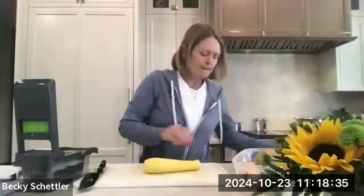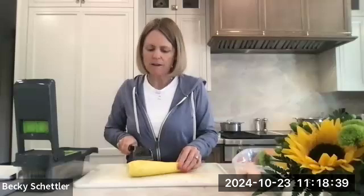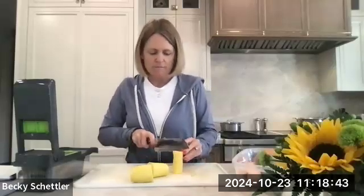Because all of these vegetables are going in the same dish today, the rinsing doesn't matter. If an onion touches a red pepper, it's all going in the same place. Let's do the zucchini next. And I mentioned this in email, but if there's a vegetable you don't like, don't use it.